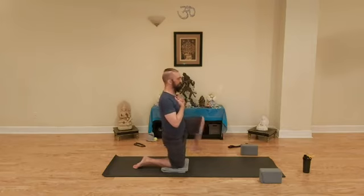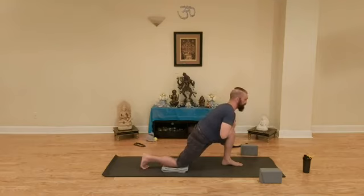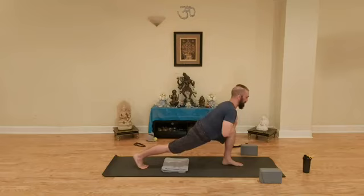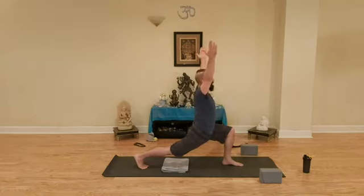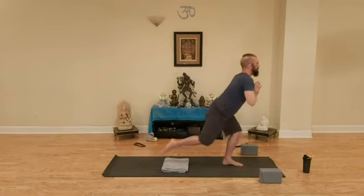Draw the left knee into the chest and step it forward. Lean out over the left leg, curl the toes under and back, lift the hamstring of the right leg to the sky, arms sweep to the side and up, high lunge. Hands to the heart and Anjali Mudra. Step to the front of your mat, Samastiti. All right.